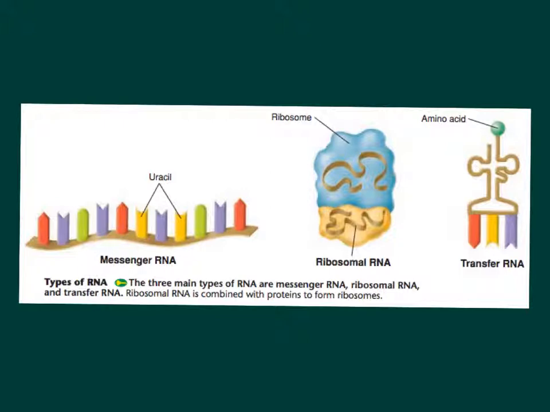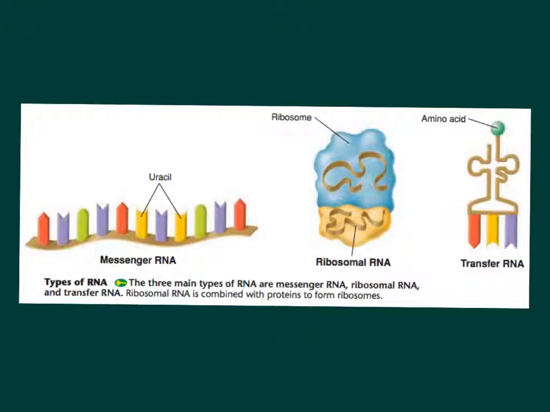It's important. It matters. So mRNA is the one that we say is a single strand. You'll look at it here. This is mRNA. It is a single strand with a sugar phosphate backbone, but instead of a deoxyribose and phosphate backbone, it's a ribose and phosphate backbone of single unpaired nitrogenous bases. So that's mRNA.